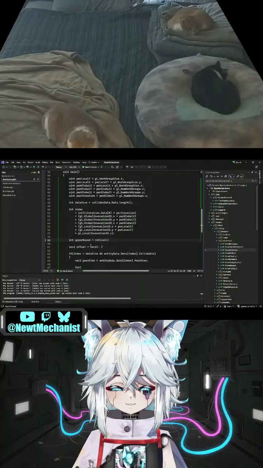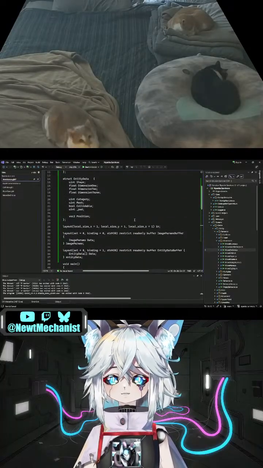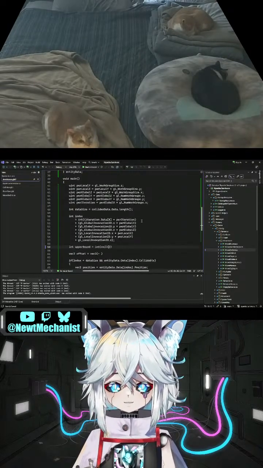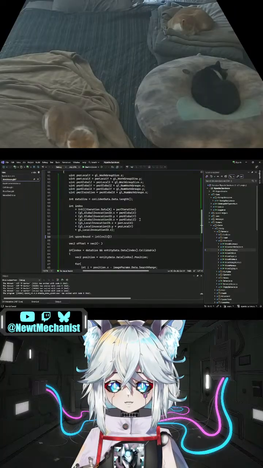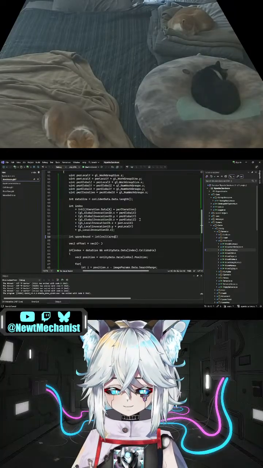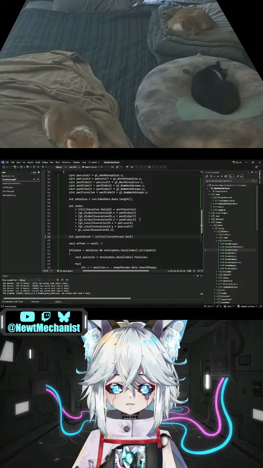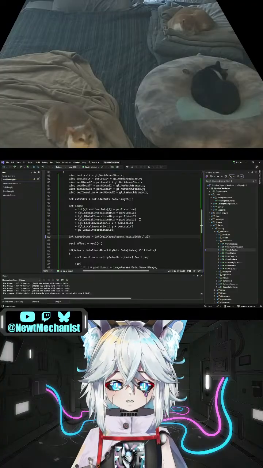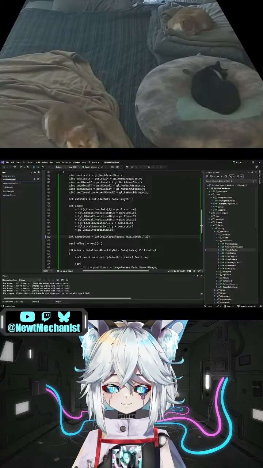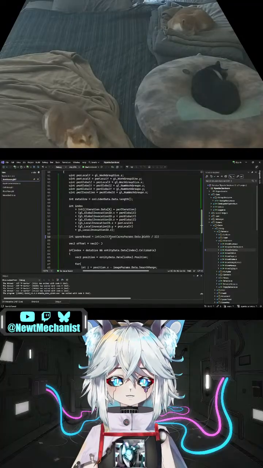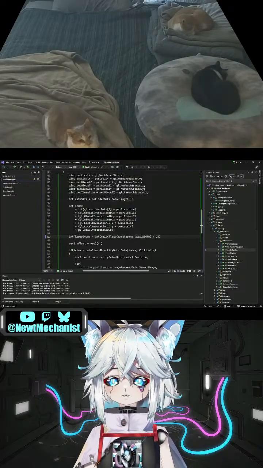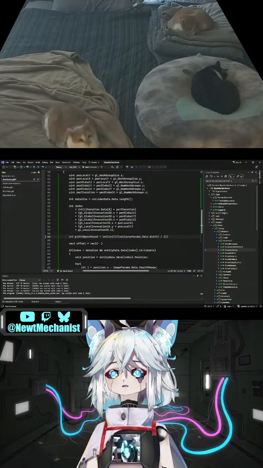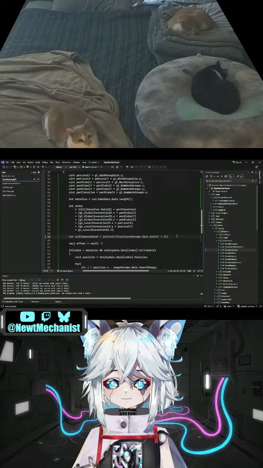Integer of ceiling of area params dot width divided by 2. That looks about right.